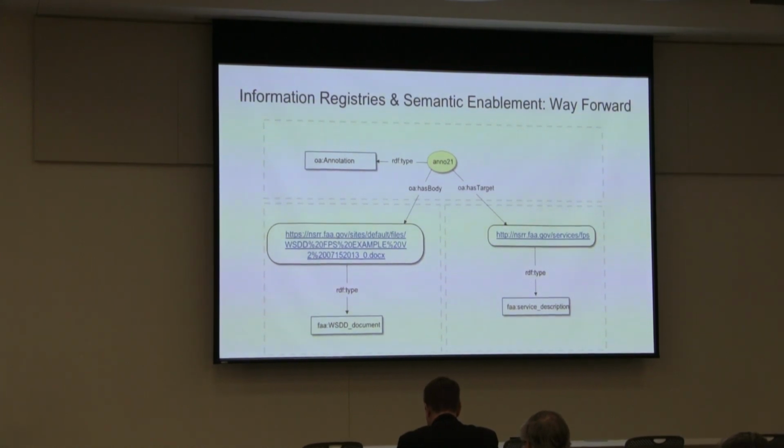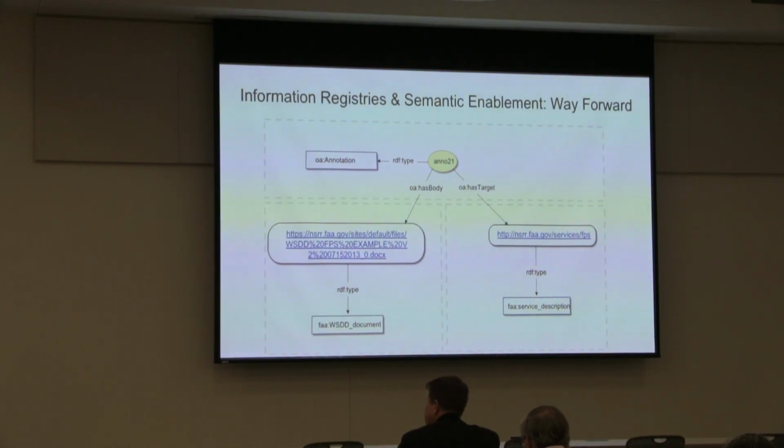So the way forward is, one, the participants think that the Web Annotation model to tag information is a good way to semantically enable those services. And also, more work is needed on how we link the work done with other registry-related technologies like DCAT, GeoDCAT, Open Data, and SWIM, and whether in those registries we can use the same technology, such as the Web Annotation.